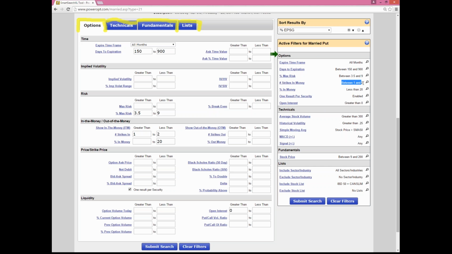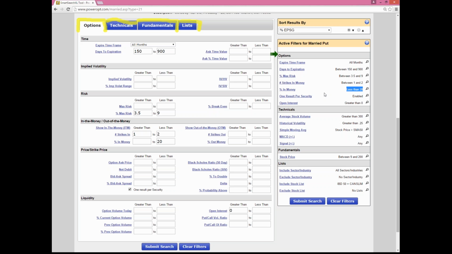We have a strike listing here of between 1 and 2, and we don't want to go more than 20% in the money. And the reason why, of course, is just what we talked about earlier. When I first saw Kurt's initial setup, I could find positions where the stock's trading at 25 or 30, and I might be able to find a 50 strike put, for example, that's almost 100% in the money on a $30 stock and only costs $20.20. So I'm taking a very low risk of 20 cents, which would probably be less than about 0.1%.